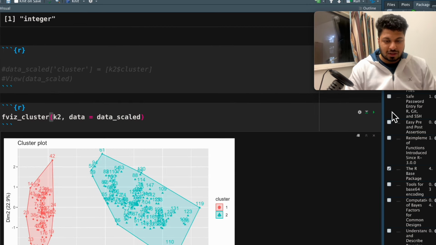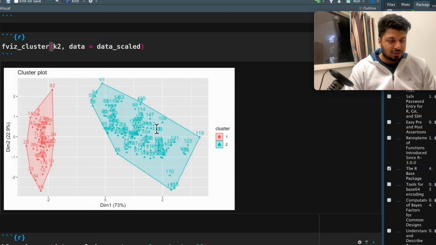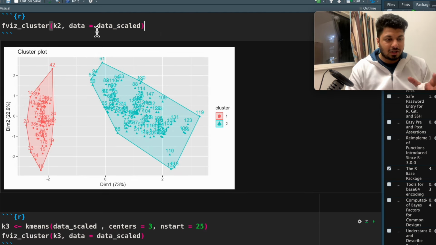Now we are trying to visualize the clusters here. We are trying to visualize whatever our k-means has given us as output. The k-means output which we are using here is k2, the output from the earlier function, and the data is the scaled data, of course, not the original data. We are just trying to visualize it right now using two clusters. This is how the data looks. But wait, can I apply more clusters on top of it and visualize the result? Let's see how it is.